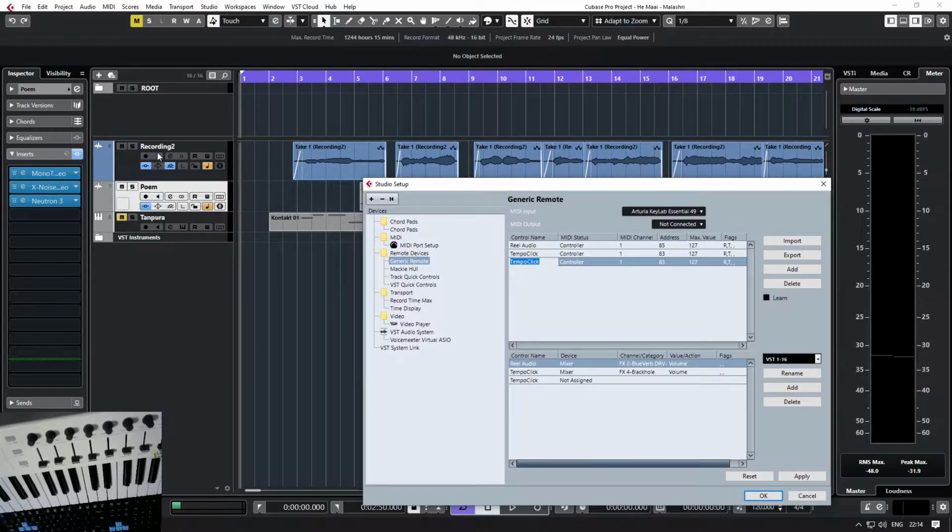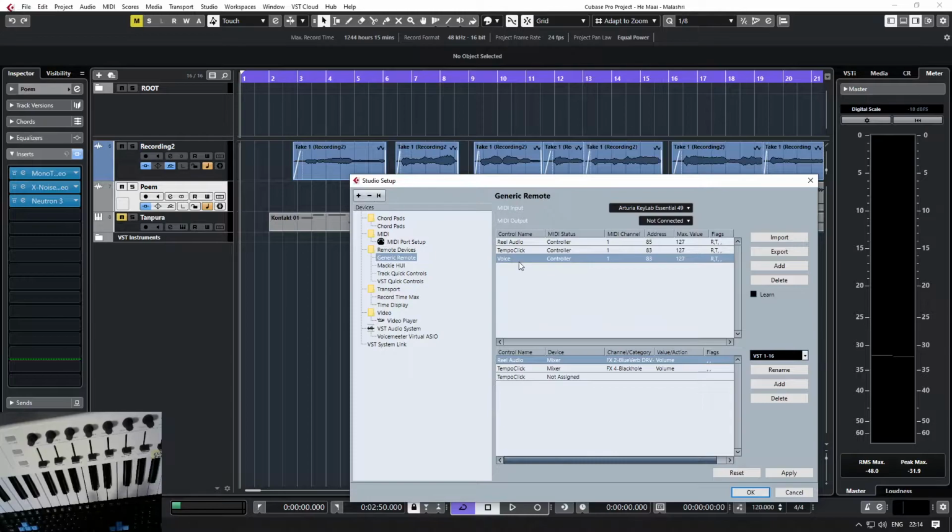For example, recording 2. So this is what I want to automate, and I'll just go ahead and call it recording 2, or let's say voice. Actually, voice is poem also, voice. So voice singing, I'll say apply, and address.